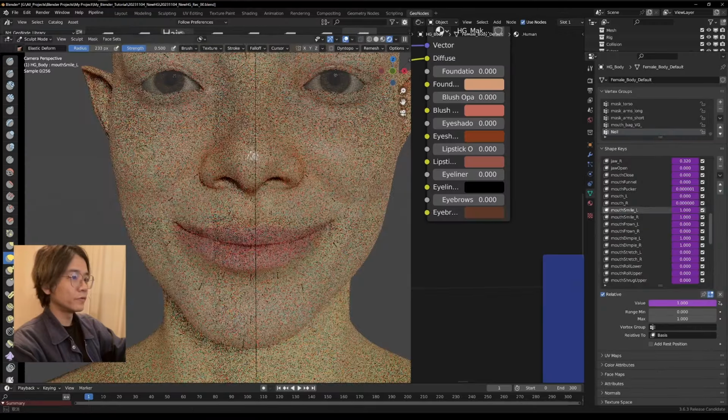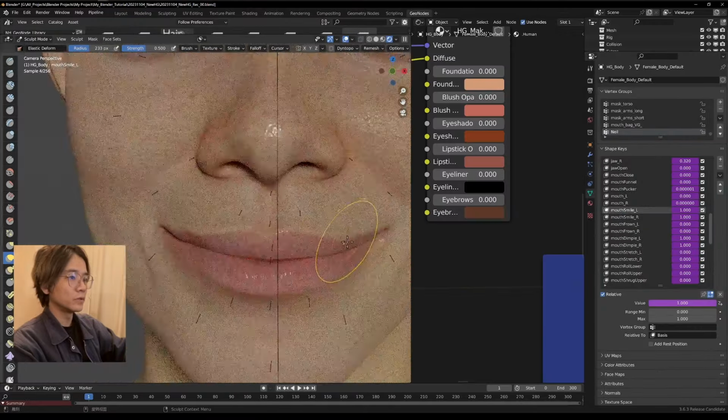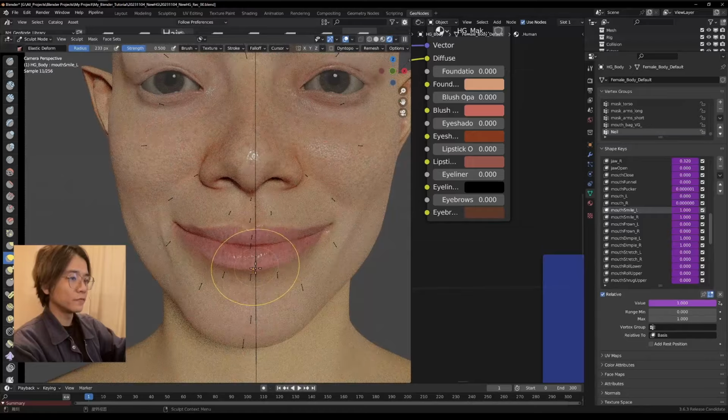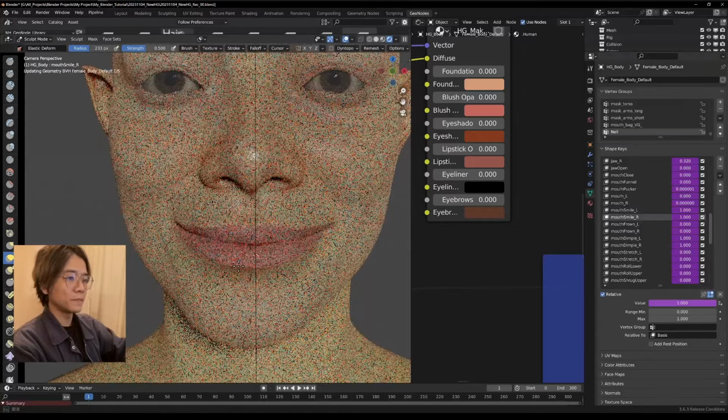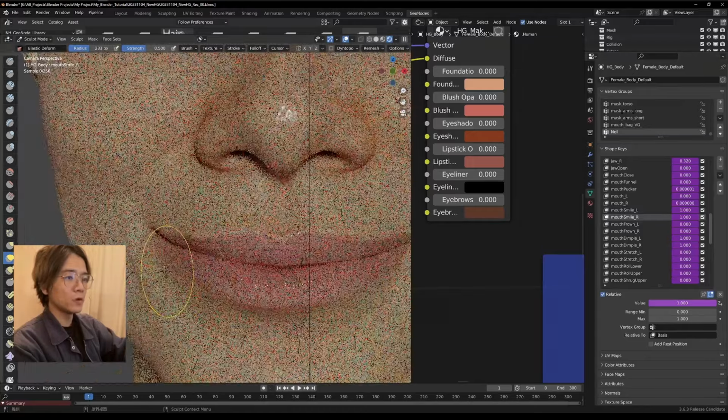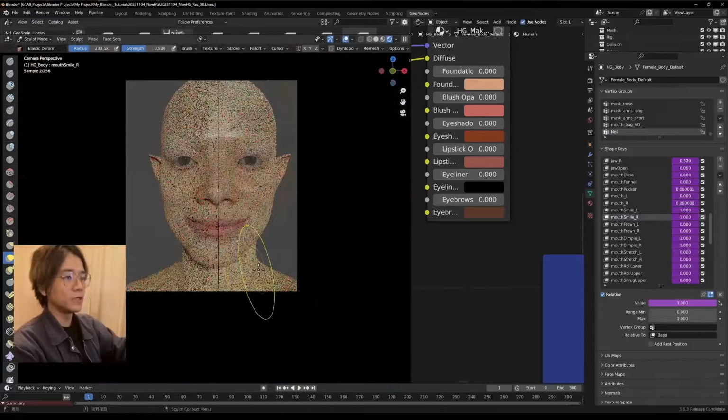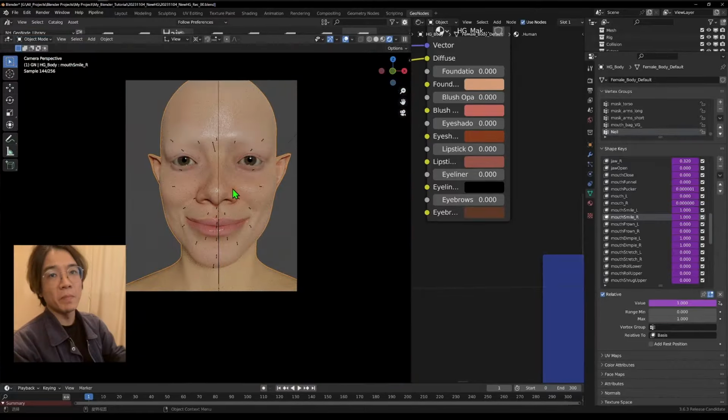We can change everything with Human Generator. Basically, you just have to find the right place to do it. And now it's almost everything about the shape key. So you just have to be a master of manipulating the shape key, and you can do a lot of things. So now we have this happy elf, and let's talk about something about hairs.